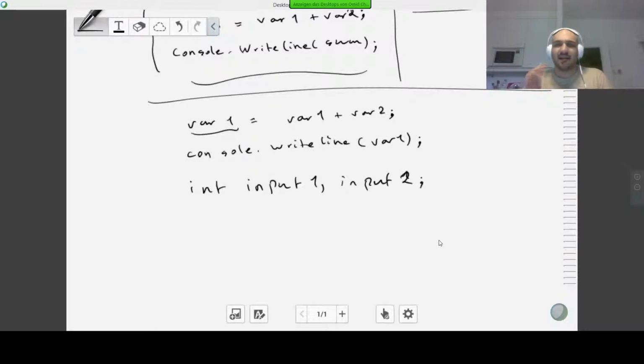And never, ever, ever reuse a variable for something completely unintended for its purpose, like, for example, using input 1 to store the sum of it. It will make it so much more difficult to understand and reread your code and debug it afterwards. Okay? This is based on my experience.